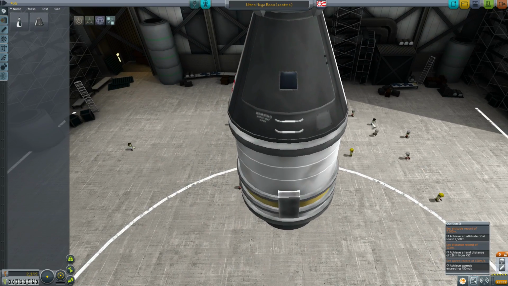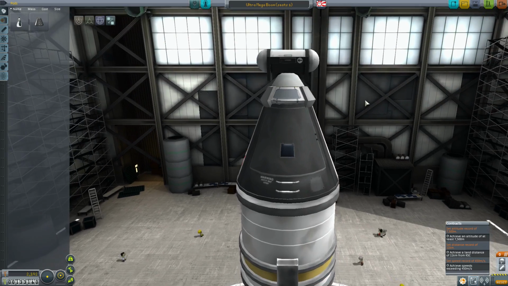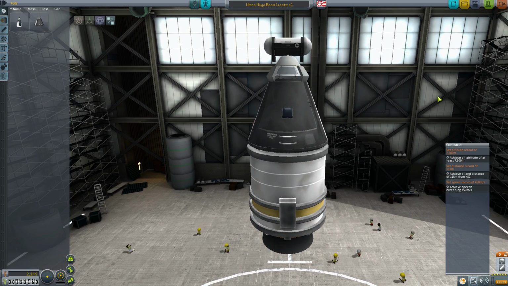Contracts update as you go, so you can probably go as fast and as far as possible. Okay. Oh, you mean you can get more contracts while you're out there? Oh, so if we just make a big rocket and do as much as we can to try to complete as many contracts as possible. And you're saying the contracts will update in real time as we're doing the mission? Ooh.